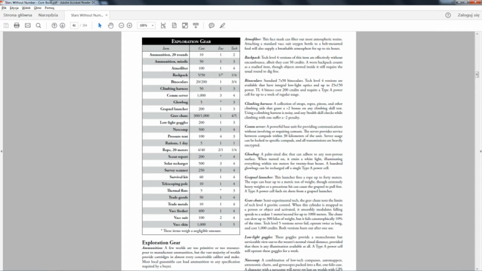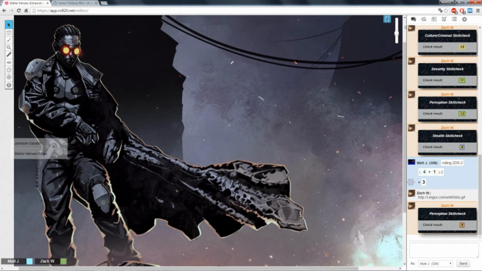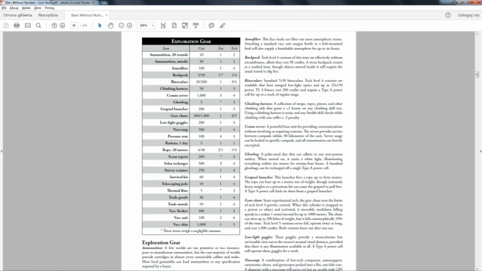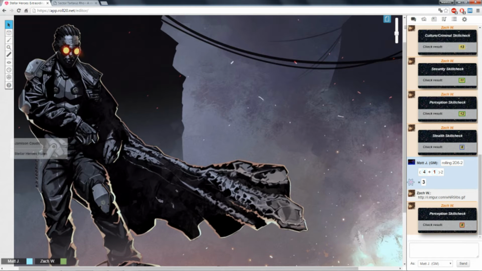Maybe I'm blind. Really far away then. I was up near the top. Let's see. But if not, then I'm gonna assume that because low light goggles are 200, then night vision goggles can be the same. Or maybe they'd be like 300 or something. Yeah, they can be 300. Yep, so I would use it to buy the 300 night vision goggles and then a bunch more power cells.